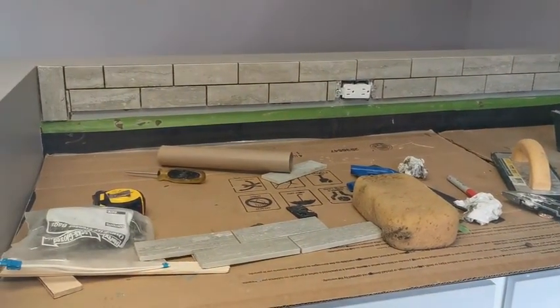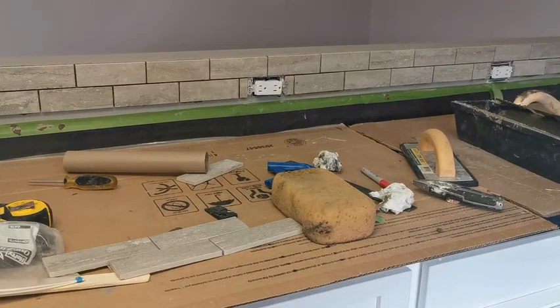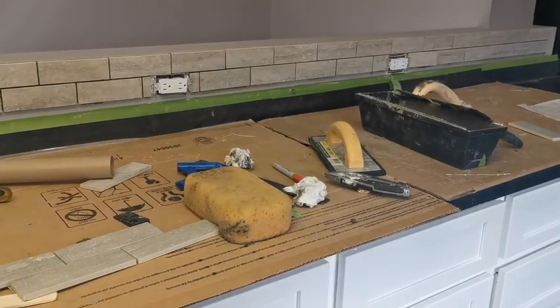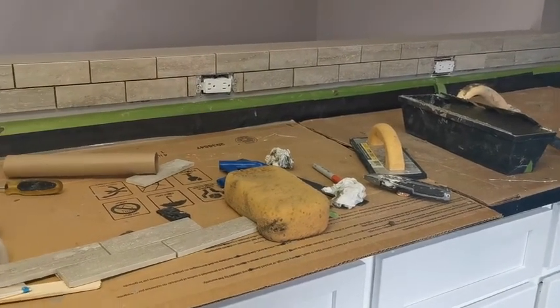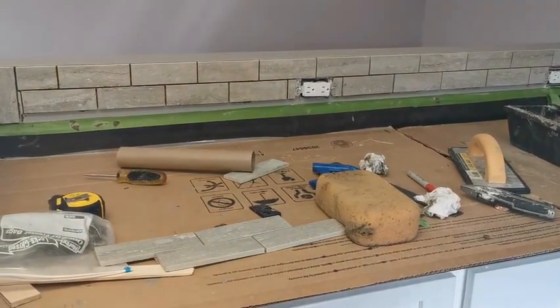And really the whole thing, including me trying to do some filming here, just took me 2.5 hours, maybe 3 hours. It wasn't all that bad, and that includes me getting the filming in. So next up is just to do the lines underneath. I've got to do that thin little line underneath, matching the subway tile as we go along. And then we'll leave it overnight and we'll grout it tomorrow.